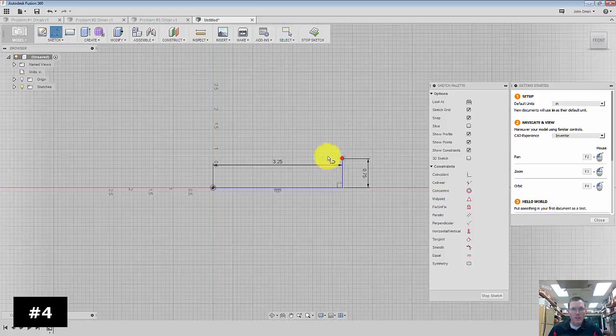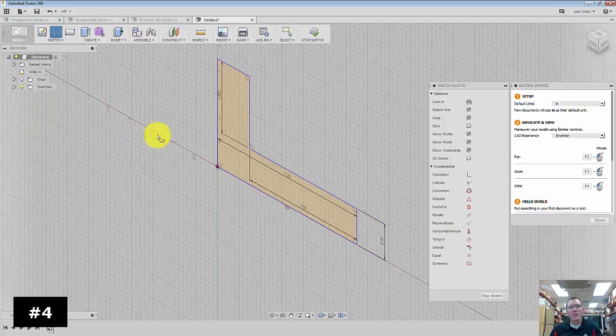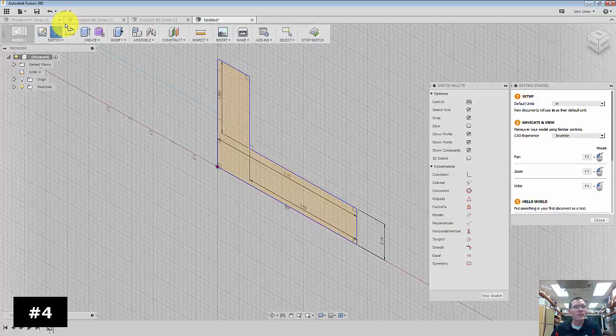Let's try that again. 2.5, enter. There we go. And I'll go straight up 1.5. And we'll work our way around. We'll finish it off and bring it back to the starting place. So there's my 2D sketch. Okay, again, I ignored the notch cut out right there. We'll come back to that. We'll cut that out later.